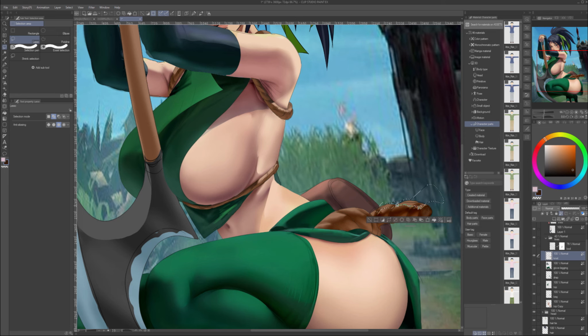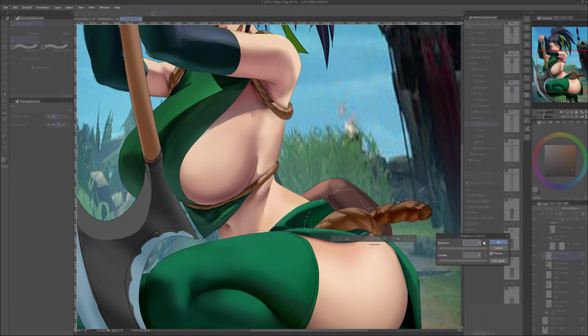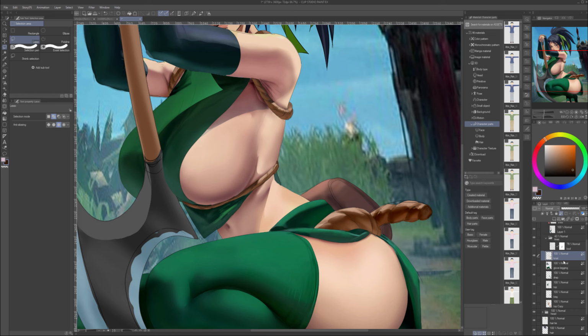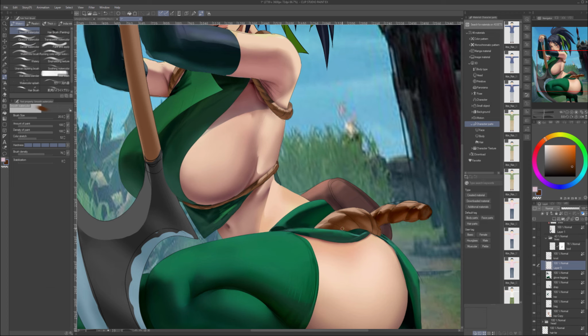Going back again, selecting the very top, making it brighter like that. Cover up the missing pixels.